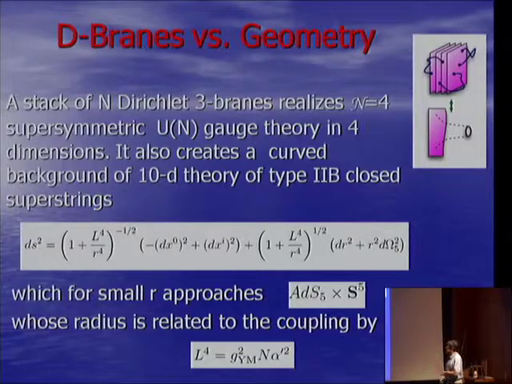So in those days it was a toroidal compactification, but then when D-branes started to be appreciated in the mid-90s, people very quickly realized that if you stack N D-branes parallel to each other, you get U(N) maximally supersymmetric Yang-Mills theory. On the other hand, you can certainly think of these D-branes because they have 6 dimensions which are transverse to the branes. You can then think just about the curved 10-dimensional space, which lives, roughly speaking, outside the stack of branes.